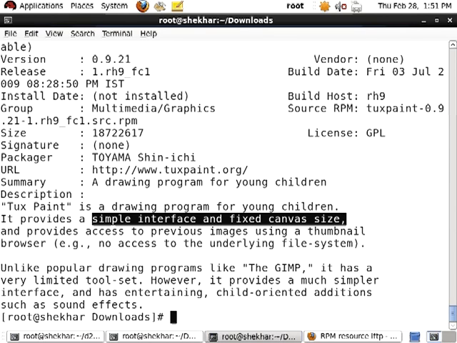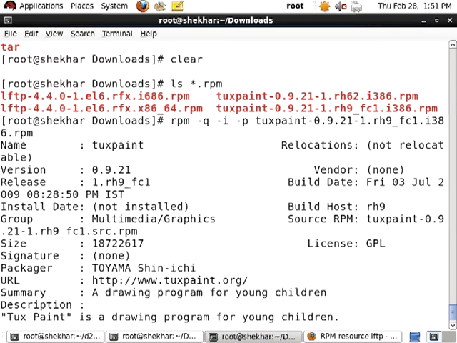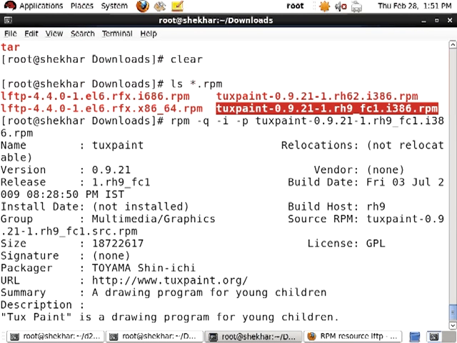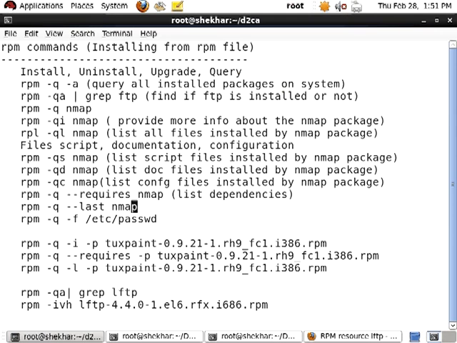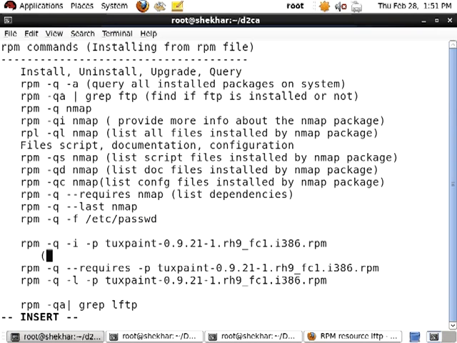Now, can I install it from here? Yes, you obviously can install it with the RPM command. We will try to install this one also, and we will see how it works. So finding information from a file, from the package file, is what we call -p, the package file. So that is what I will write down here: find info about package from the RPM file, not from the RPM database. And this is the file name. I have downloaded that.